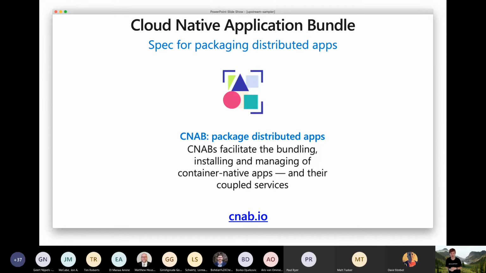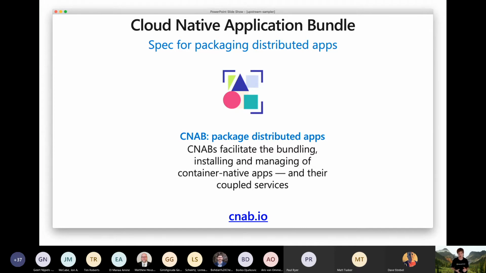It also allows for air gap solutions. So if you have disconnected environments where you cannot connect to something like Docker Hub or a container registry, you can actually bundle up the whole app and its dependencies in what we call a thick bundle, put them on a USB stick and move them over to that air-gapped environment. So multiple applications. This area seems to be getting a lot of interest. Cnab is one of the solutions out there in the market that takes a broad look at the whole ecosystem.